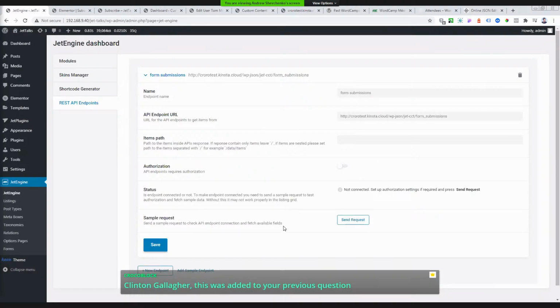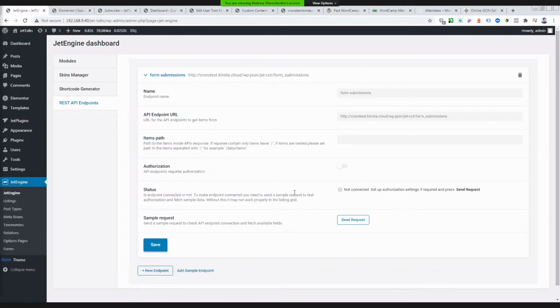And the only thing we need to do to create the new REST API endpoint properly is to check the connection to this REST API endpoint. Check if our website can get data from this URL. And why is it important? Because it checks the connection, and it also grabs one item from this API to use as a preview for building the listing item and for getting the fields list for building this listing item.